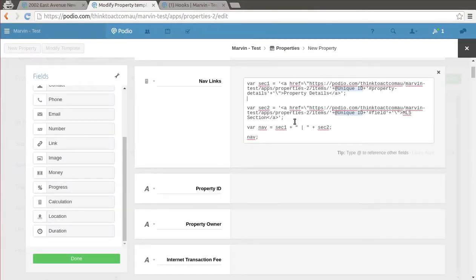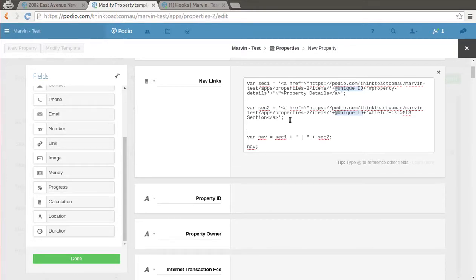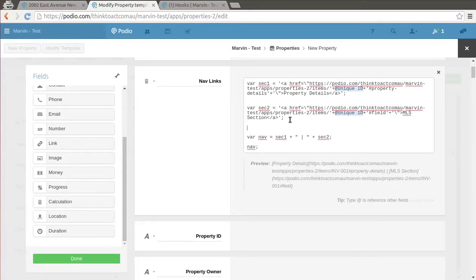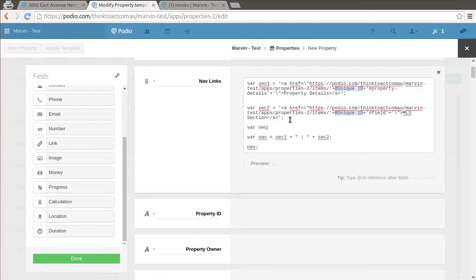So the first thing that I would want to do is create a variable for JavaScript. So that's var sec3. Now if this is your first time doing this, you would want to start with sec1, right? And then the value of this is we would want to illuminate an HTML anchor tag, which will be the clickable link going to our section.